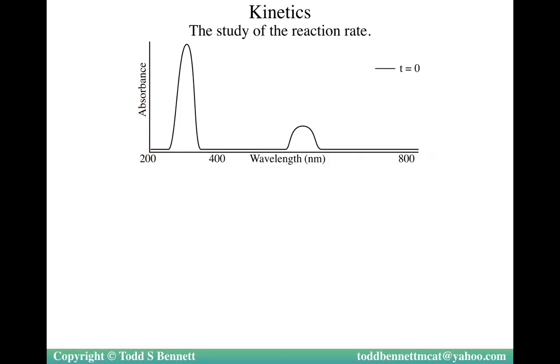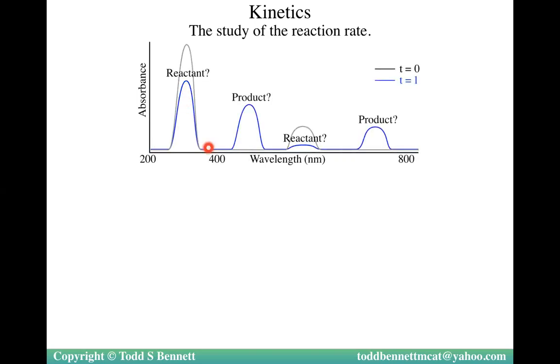for some system, and we find that there's an absorbance, let's say 312, something like that. So UV absorbance for one of the compounds in solution, and then some broad roll, maybe around 550, 600. Okay, as I study this reaction, that's at time 0. I mix the two together, the reactant and product, and this first peak goes down. If it's going down, chances are it's probably a reactant, but I don't know for sure yet. This one is probably a product because it's growing in. This is probably a reactant because it's going down. This is probably a product because it's starting to grow in.